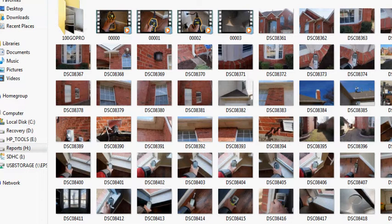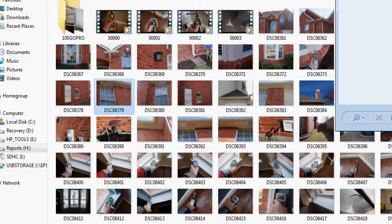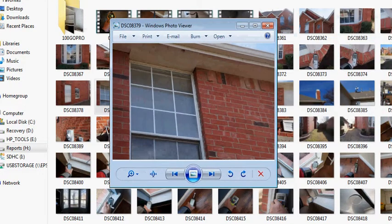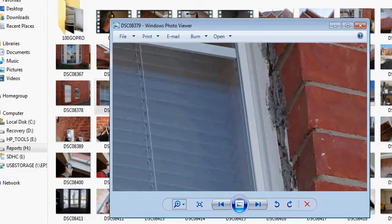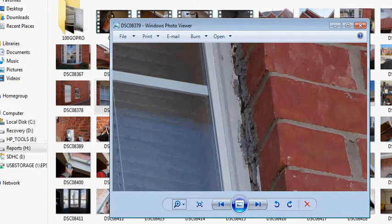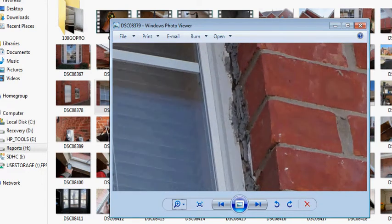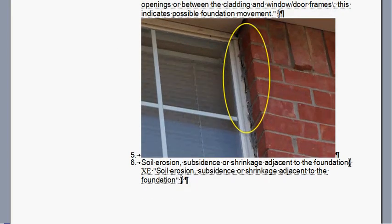let's find it. Here we go. I'll bring that into view. As I zoom in on it, you can see that it's been caulked. It's been caulked very badly, and we're going to talk about that a bit later. There's water penetration. We'll talk about where water penetration comes from. So this whole area here is very bad on the left-hand side. The caulking's not good around the whole of the house, actually. So that's a cause for concern, but it is easily fixed.